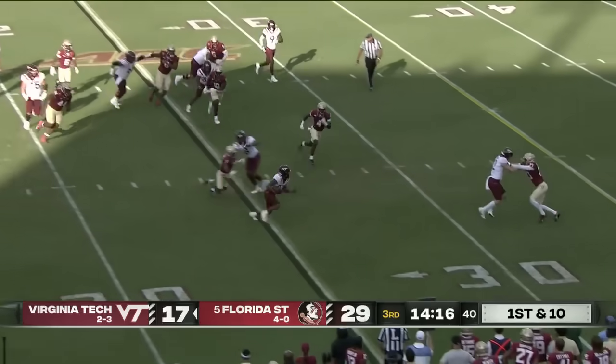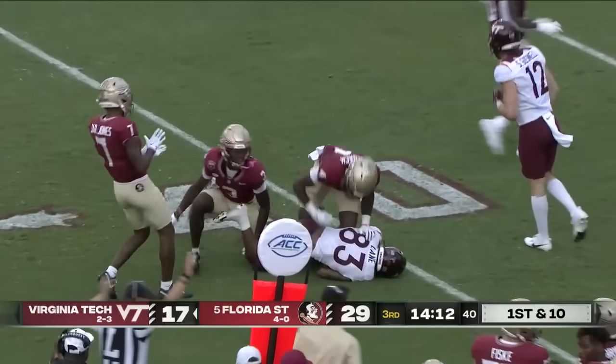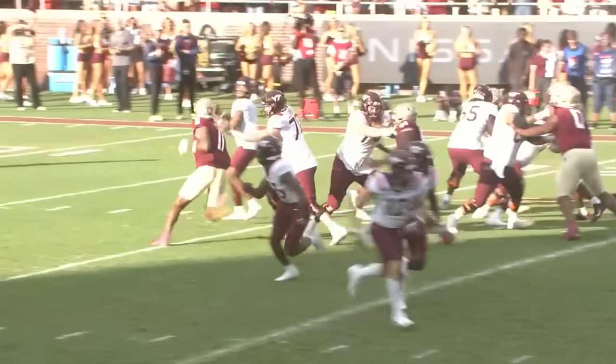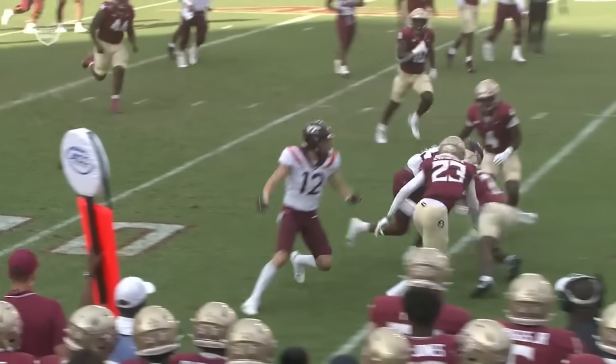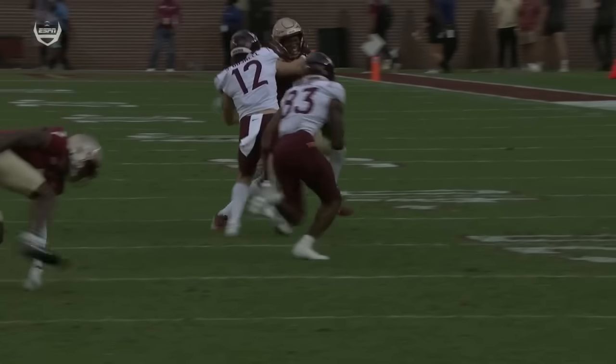Got away with it quickly. Nice catch by Lane — had a block out there and picks up the first down to the 39-yard line. One hand and then he never secures it with the other hand. He snatches it, tucks it — that's Odell Beckham-type stuff. Jalen Lane is legit — this is a guy who's a home run hitter for them.